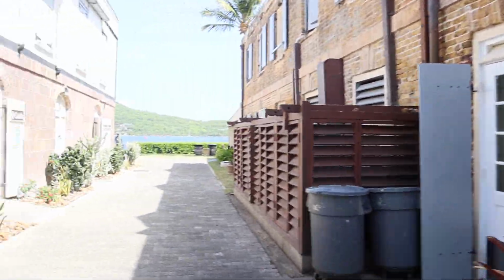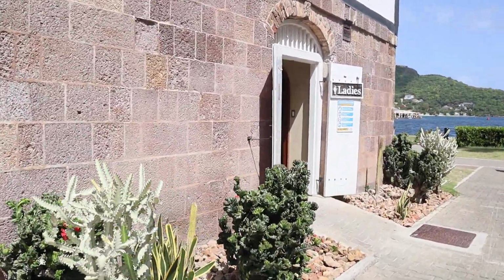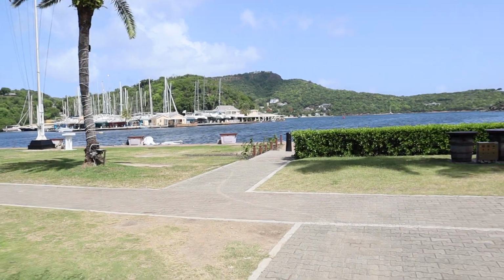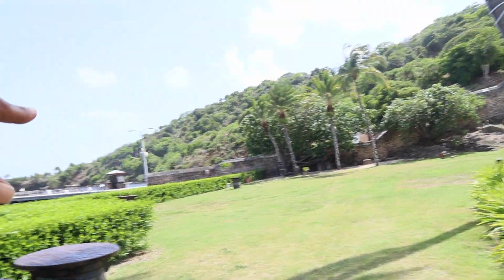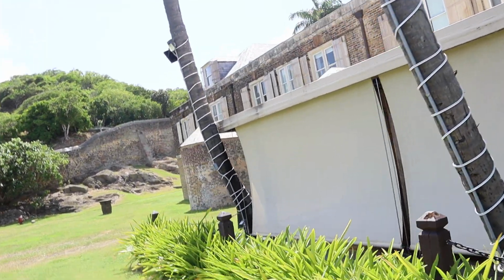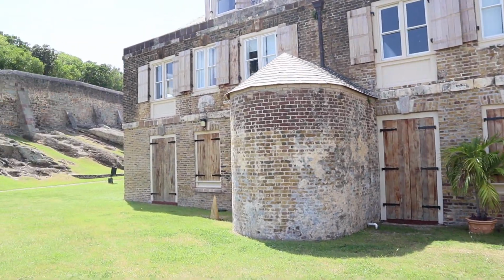Down here, right here, we have Copper and Lumber, another restaurant. Of course, you have the public bathrooms. And if you haven't seen my quick walkthrough when we had sailing week, you would have seen this whole area, but it was set up for a stage show. So we had reggae in the park. The stage was right here. If you haven't seen that video, you can check it out. And my vessel was just across here. I was hosting the artist for that stage show. Around the back of Copper and Lumber here.